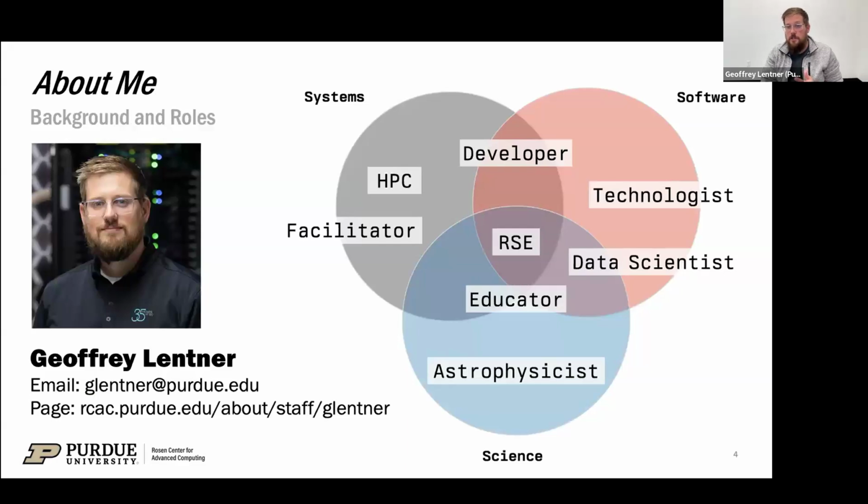I am a lead research data scientist, or at least that's what they call me. My academic background is in astrophysics. I got my start in HPC doing computational astro stuff. I've been at the Rosen Center for about 8 years now, doing all manner of things: user support, the application stack, software development, research software engineering, consulting, outreach, education, this kind of training. And as Bill mentioned, one of my activities really surrounds throughput computing workflows and tools, of which I am now an author of one for the last 5 years, and I will share more about that later.